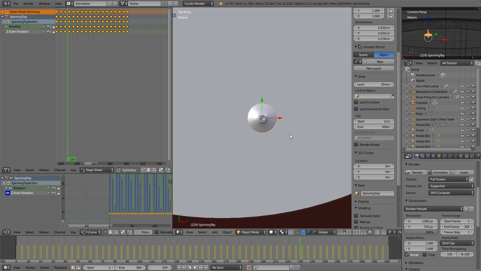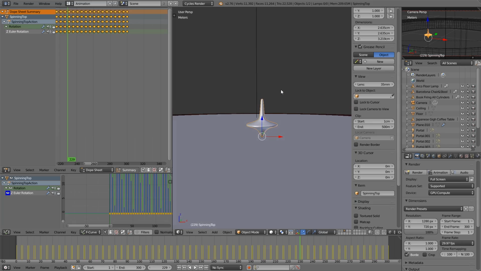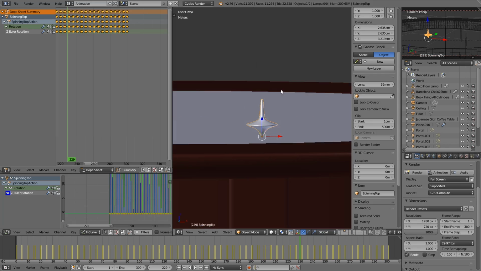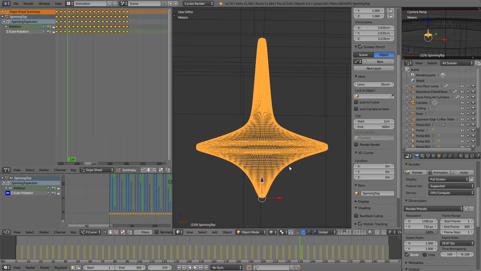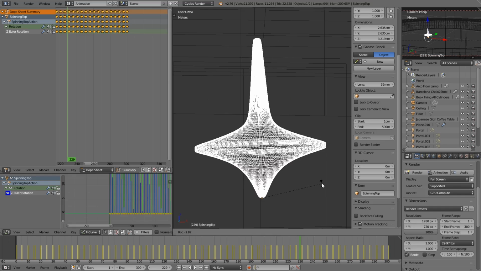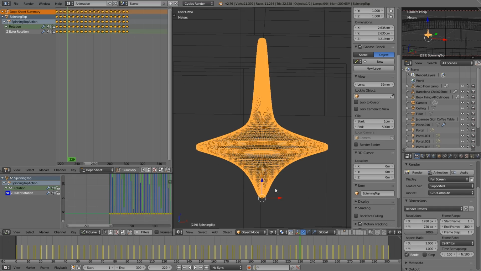And I've just realised I've forgotten something really important, and I hope it's not going to ruin what we've just done. I don't think it will, so let's fix it now. The rotational point, or the pivot point I should say, is currently at the bottom, but that's not how a spinning top spins. Would it be the centre of gravity?